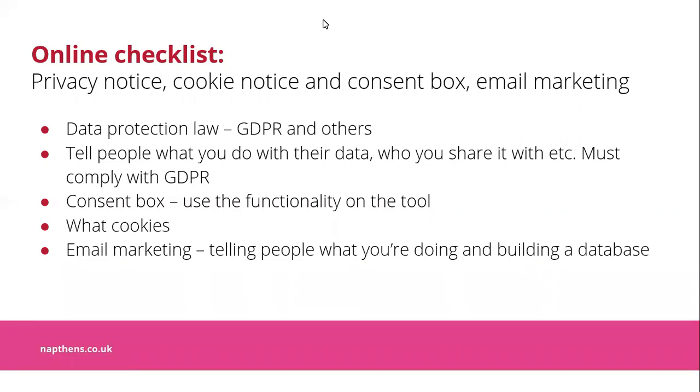So normally when I advise clients on this, they need to tell me exactly what cookies they're using on their website and why. So they need to do an audit of those cookies first, figure out what they're using them for, and after we've got that, it's a very quick job then just to do a cookie notice. So that's something which doesn't take long. The people designing or helping you with your website will be able to give you the information, and once you've got that, you're kind of good to go.